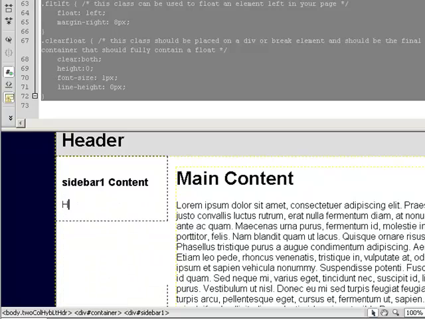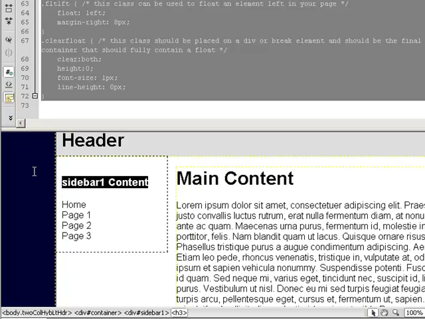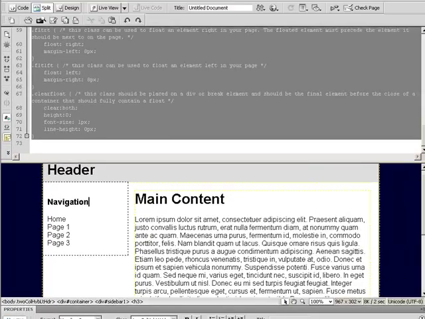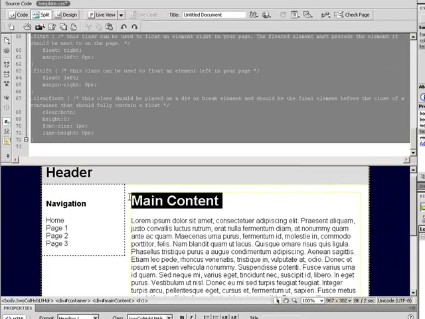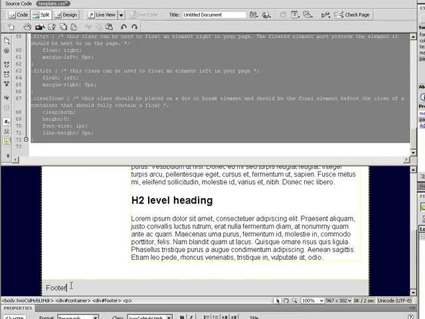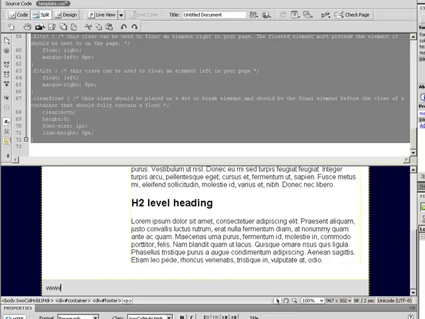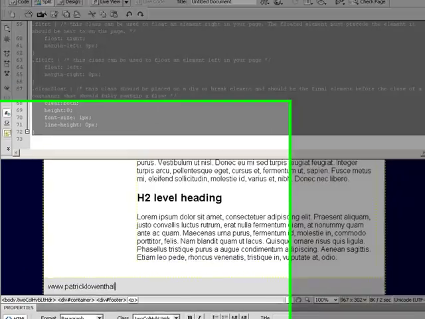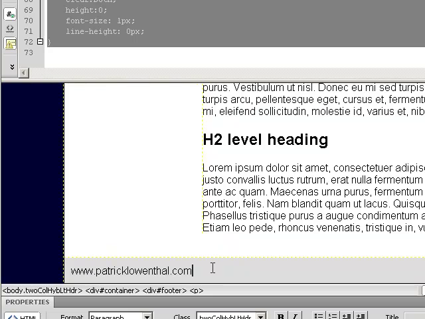Okay, so now I can even come over here, get rid of this text, and maybe home. I'm going to do a shift enter, page 1, shift enter, page 2, shift enter, page 3, and if I wanted to, generally you shouldn't have to say navigation, but just to illustrate a point, I'm going to call this home. That looks good. I could change my footer information, whatever I wanted it to be. Last updated.